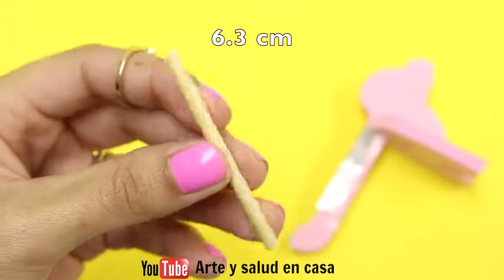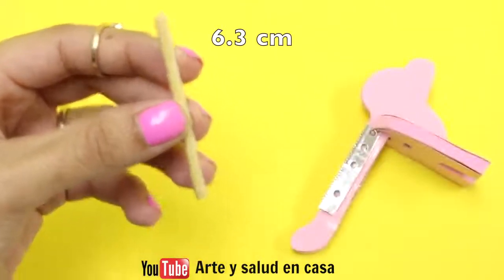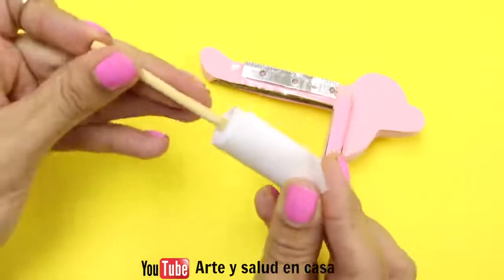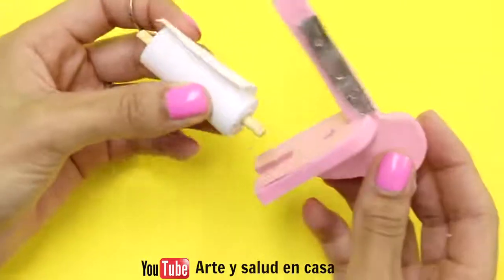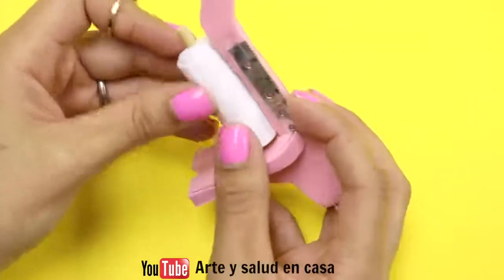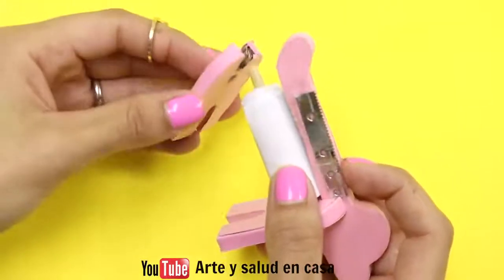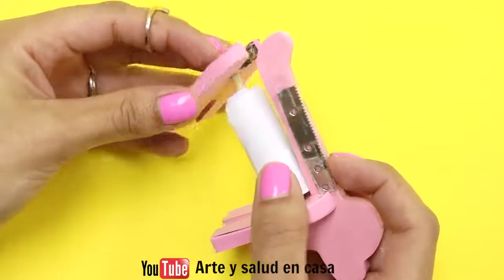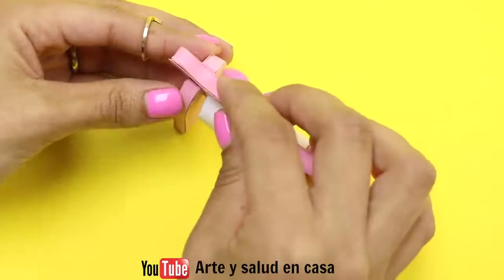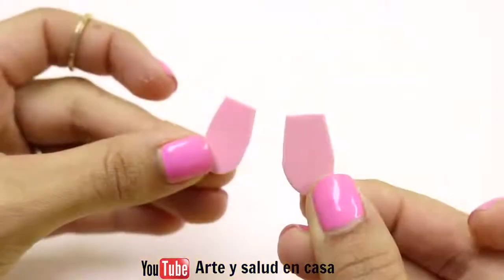And this is how it works. First, take the small wooden stick and put the paper roll through it. Then, put the wooden dowel into the little hole and push it. Then, take the other pair of legs and put the other side of the little wooden dowel through the hole. Holding the legs, push down the little body. Now you should have something like this.